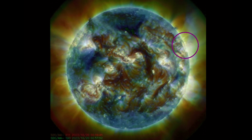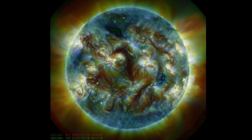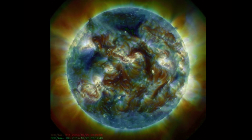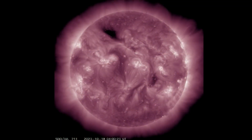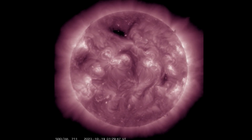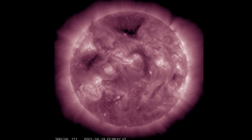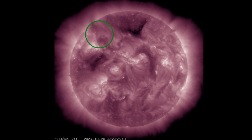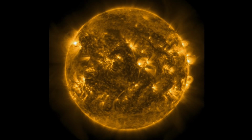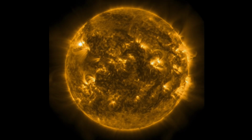Having a look at multi-spectrum, pointing out the most active and peculiar regions the last 48 hours, and as well plasma filaments pointing out here that are stretching from the surface in the northern hemisphere. Looking at another light here, dark and black region is a coronal hole. Noting the region in between those coronal holes, plasma filament stretch there with a sunspot region right there. So we got a happy little trio cresting into view right now.